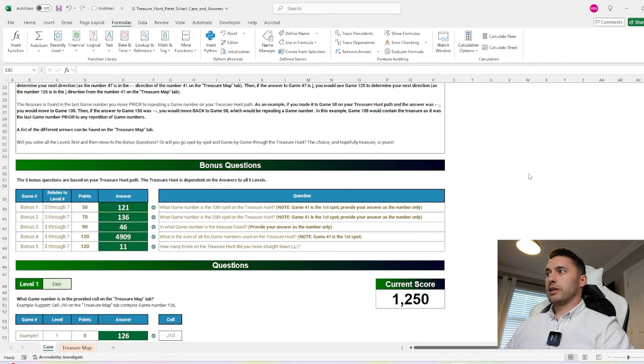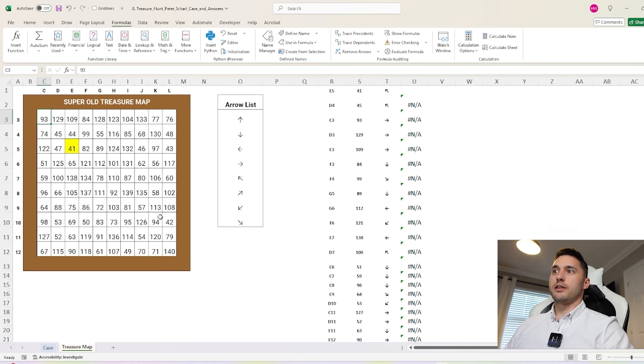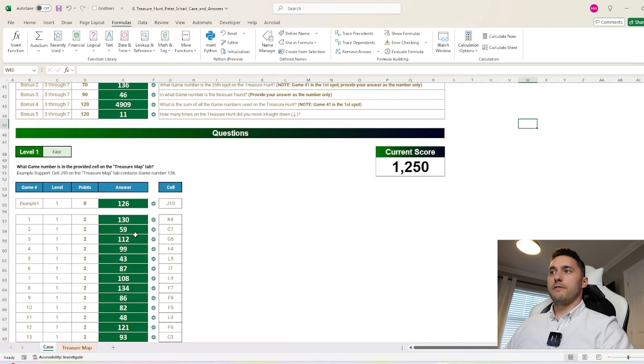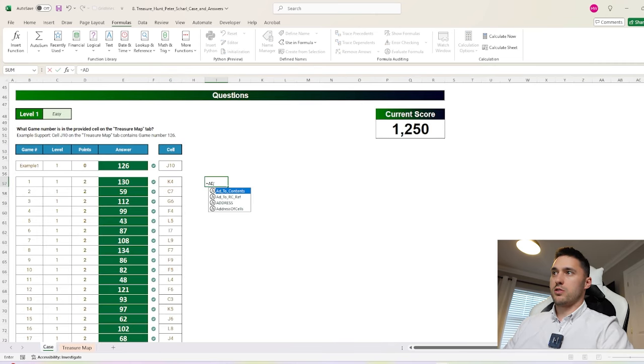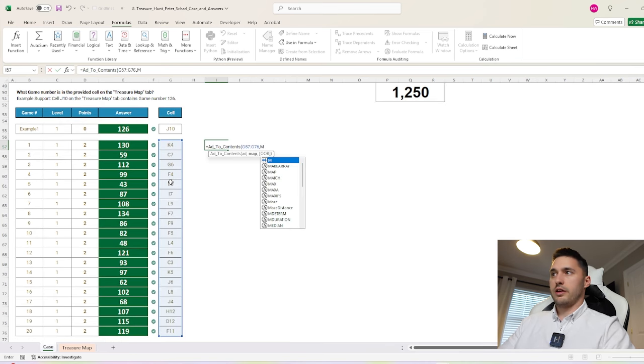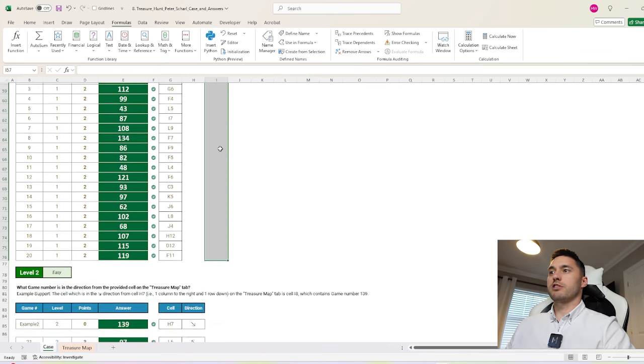So let's quickly explain what I did there. I labelled this area as M to start with. And then the first question was, you know, what's in the cell? Well, I could just say indirect treasure map, but I have a lambda for that that's a bit quicker. So address to contents takes an array and it will just tell me what's in there if I give it a map. So it's just useful to find what's in a map for a given address.